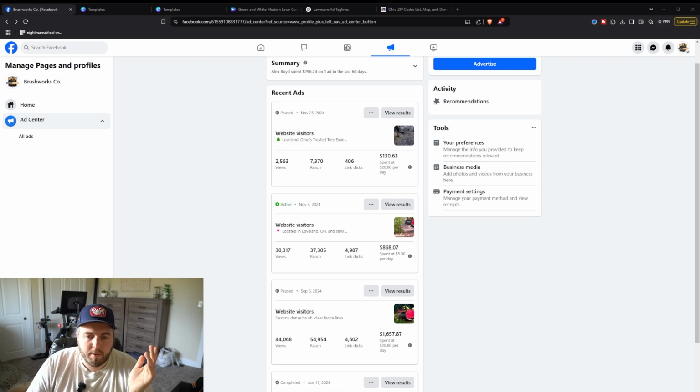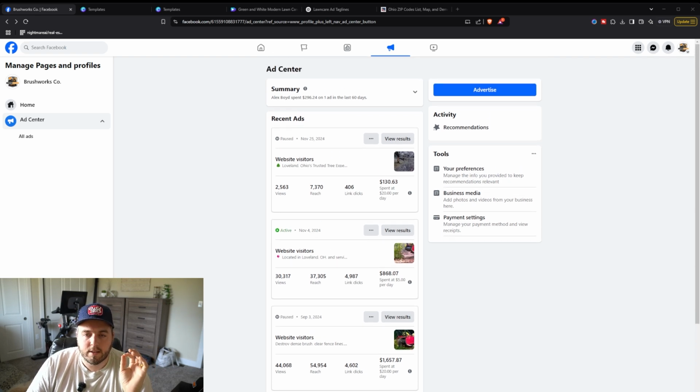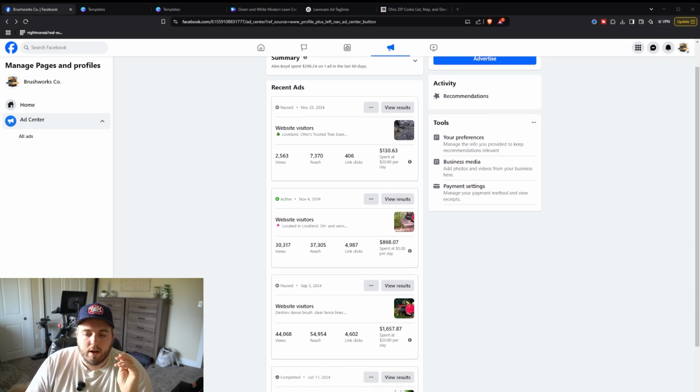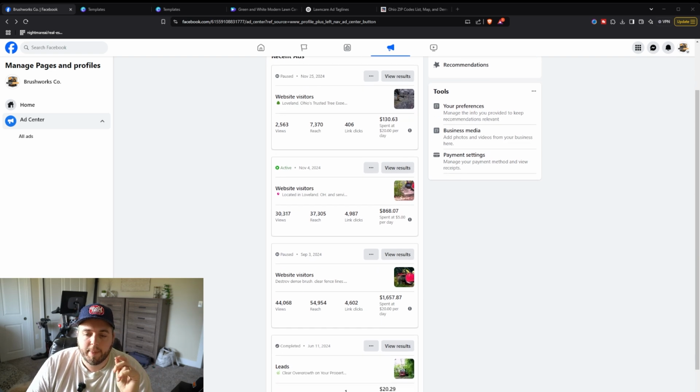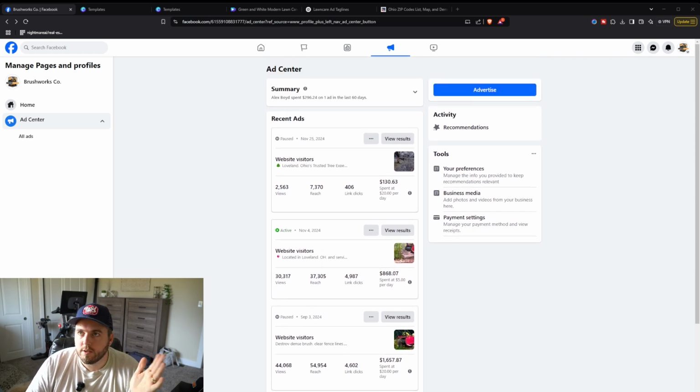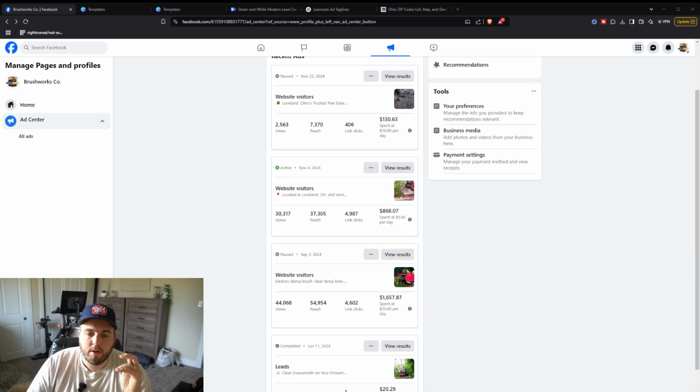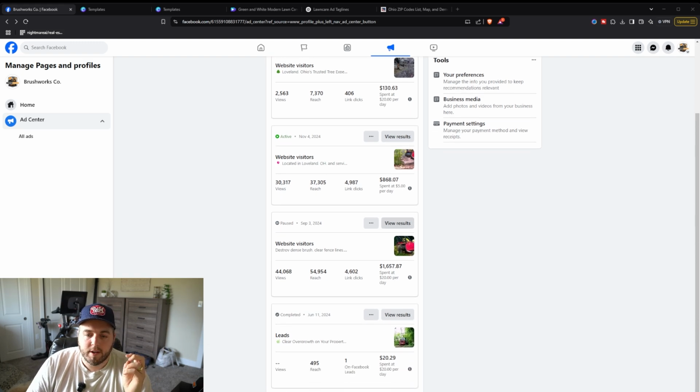Okay, so we spent about $2,500 in ads last year. Of those $2,500 in ads, we generated over $200,000 in revenue. And that was just running Facebook ads. So our cost is around 11-12% overall, I would say, which is really good. We build that into the pricing when we do the work. But let's check out this one.